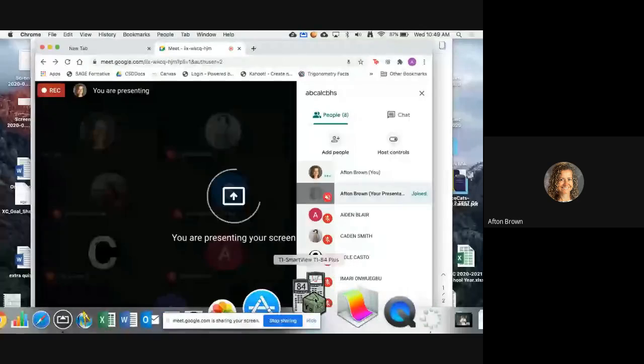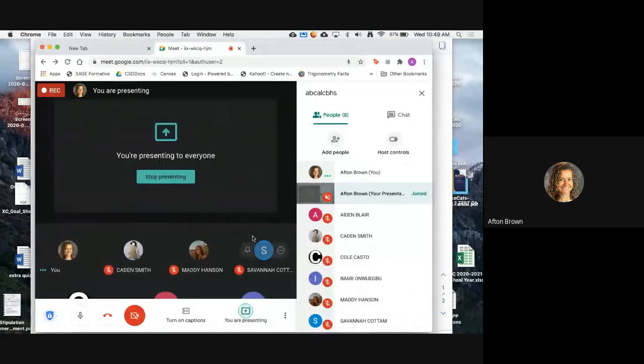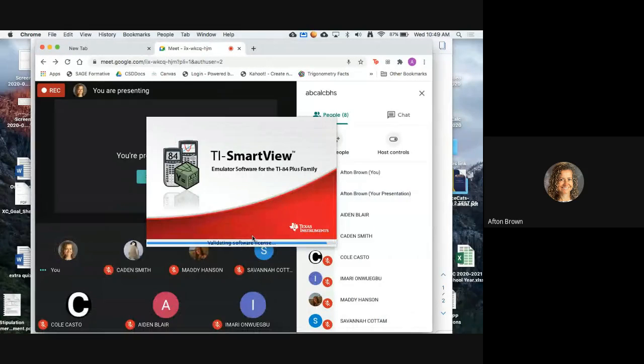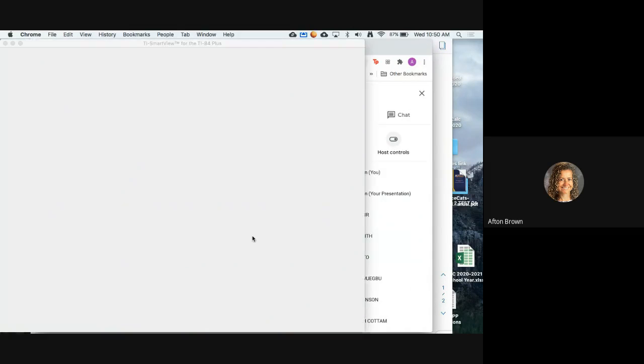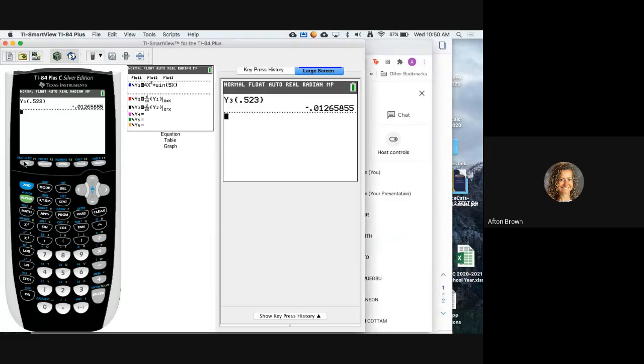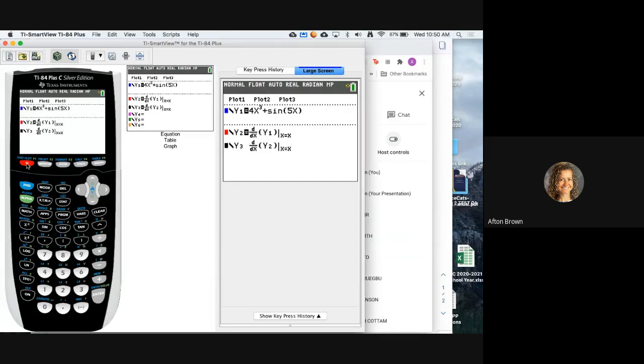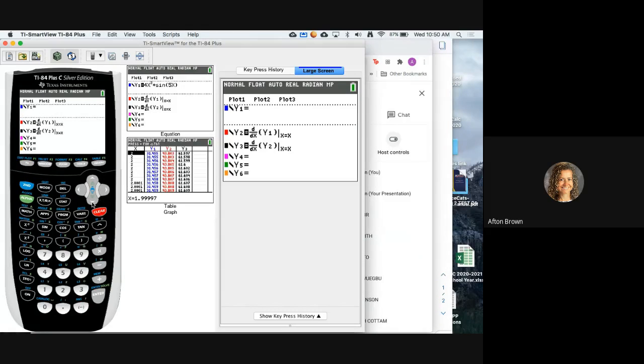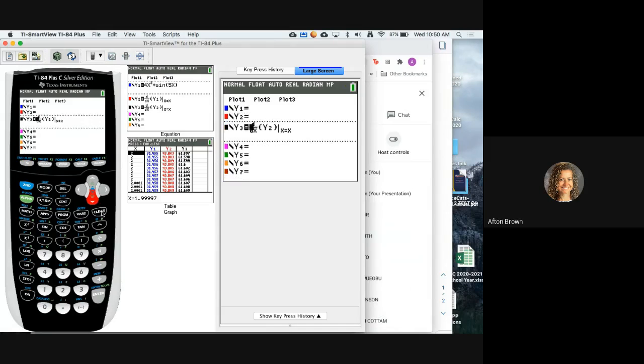I'm going to start sharing my entire screen so you guys online can see my calculator too. So I'm not going to go into the graph. I'm just going to use the function so I don't have to do all the arithmetic by hand. I'm going to clear anything out that's in. So I'm putting y1 as the position: x cubed minus 3x squared.